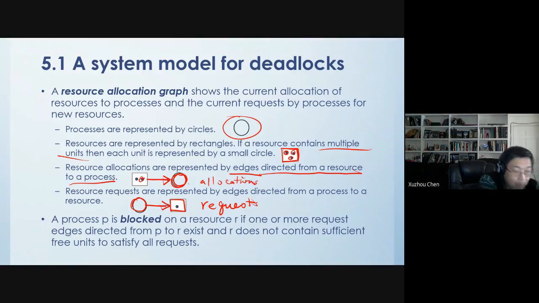Okay. So a process may request the resource, but the request may be granted or may be rejected, because if there are no resources available, then the request is going to be rejected. That means the process needs to wait. Now, if a process requests a resource and the resource is available, that arrow is going to change direction. So the process is going to be able to grab the resource. So you have an arrow, but you see the different direction, right? The different direction. Okay.